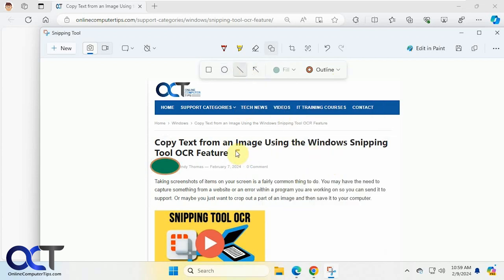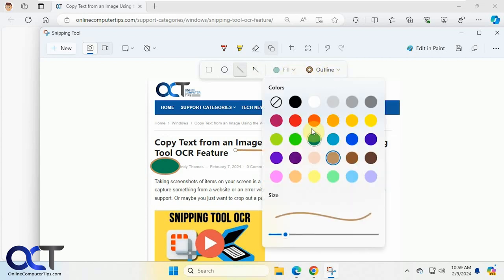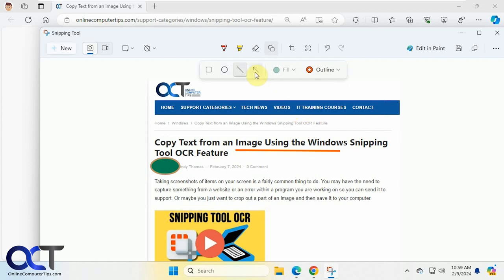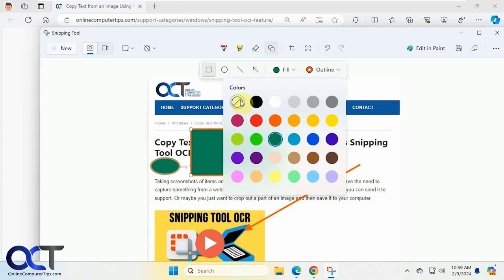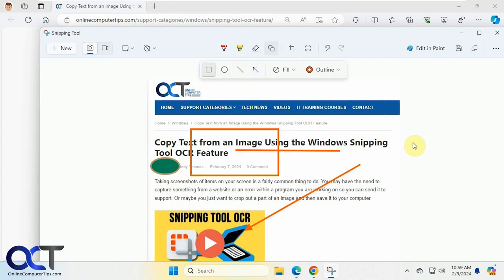Then you have some lines. Change the angle, change the color. Can't change the fill of a line, obviously, but you could change the color. If you want to draw an arrow, you could do that as well. Change the color, and then your box. So pretty simple, but it's a nice feature to have with the snipping tool for marking up if you actually do some markups once you capture your screenshots.